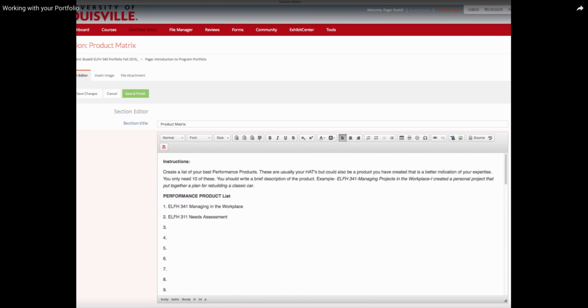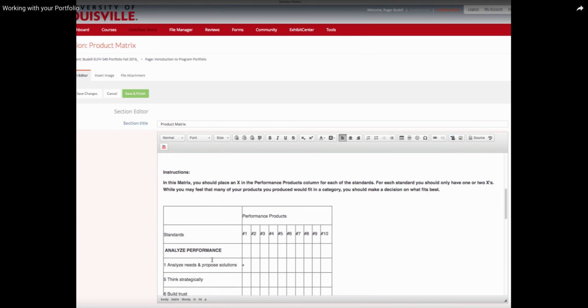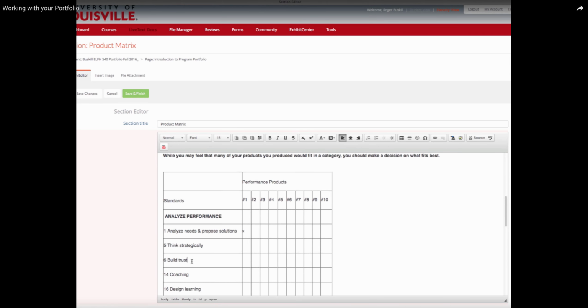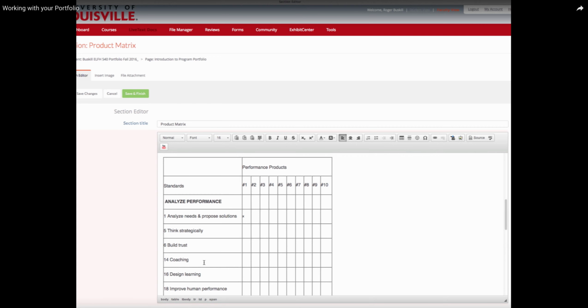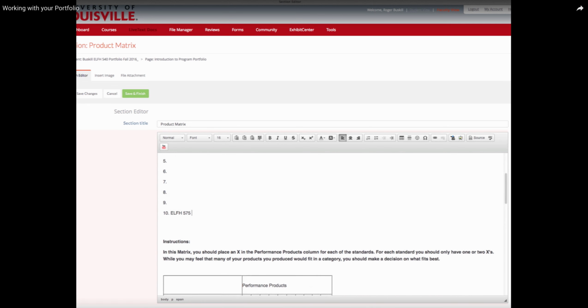So you're going to end up with 10 of these standards, with 10 numbers. So you will go down and you will select the actual standard that project relates to according to its number that's in the columns across. So let's say for number 10, you took the ELFH 575, and that's the instructional strategies.